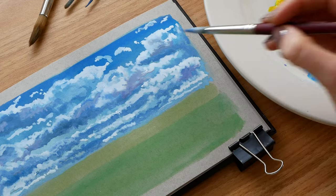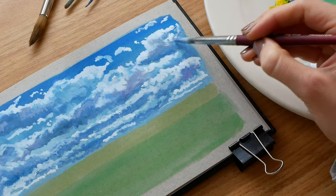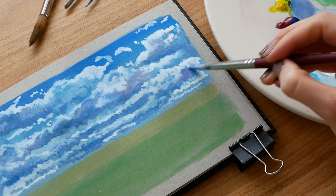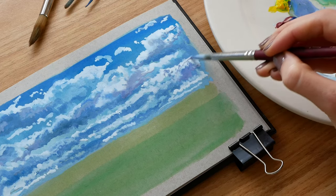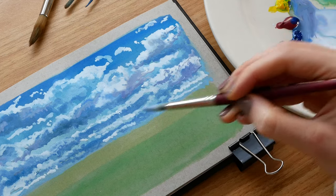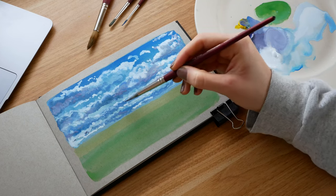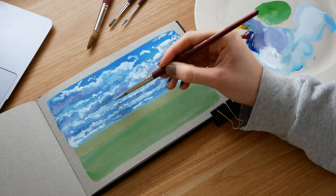If you get close up you can see this is a mishmash of different colors, but if you keep with that principle of white on top and the darker color on the bottom, you can see the clouds forming. I just like the overall effect this has, but again it doesn't have to be perfect — don't worry too much if they're not perfect looking clouds, you're just going for an overall effect.